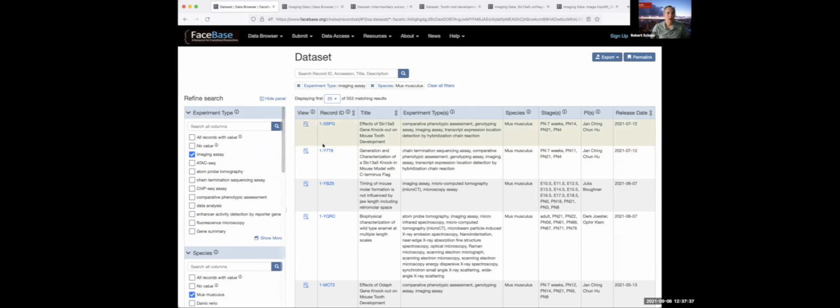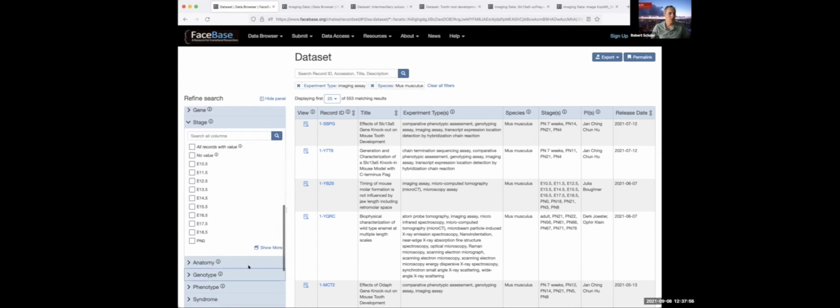Okay, so the next thing you would see is, near the top here, we have a couple of boxes with little X's next to them. So I've got the experiment type, imaging assay set. This tells me that this one is set already. Let's say if I had set a lot, I might not want to find the ones I've set down the left-hand side.